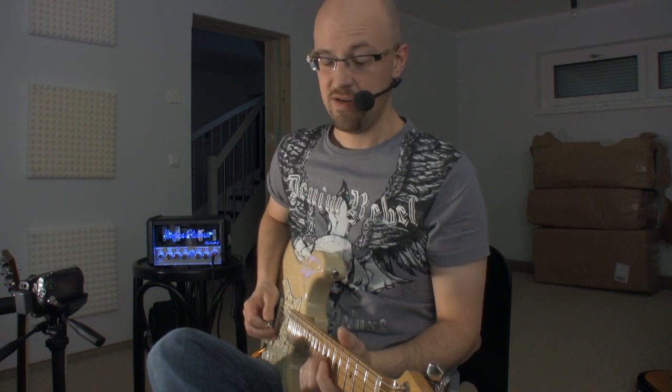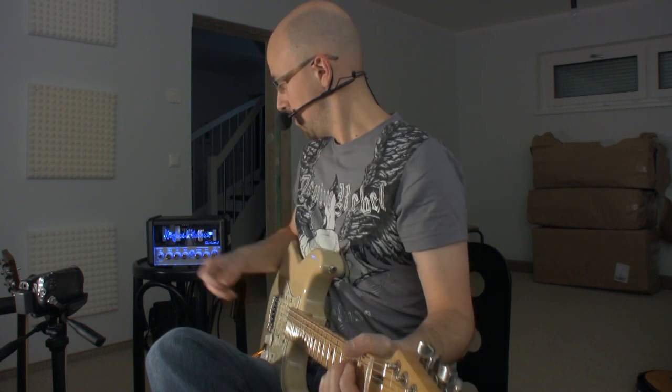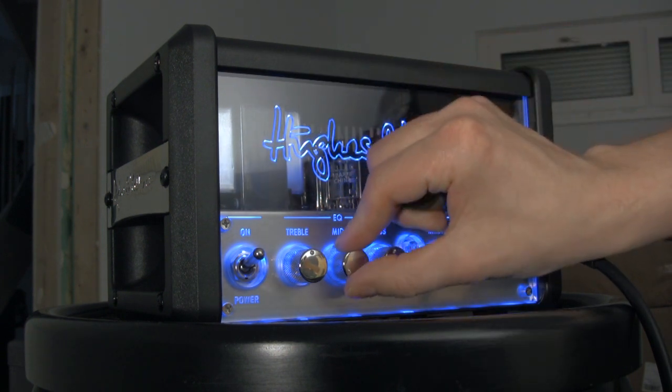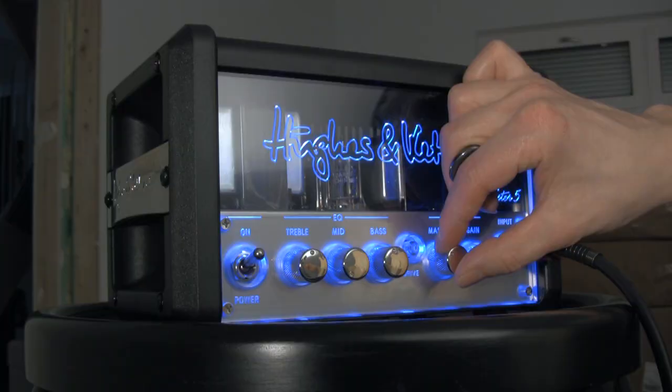So that's an effective control, I guess. Mid-range, starting out at the middle. Oh, very good for further enhancing this hollow nature. And for another drop in volume.